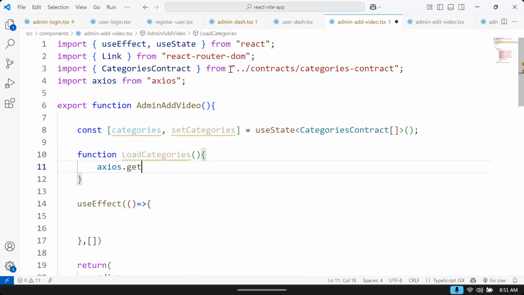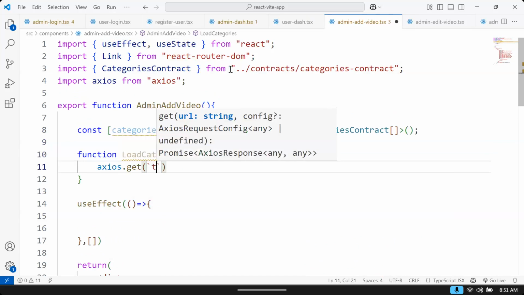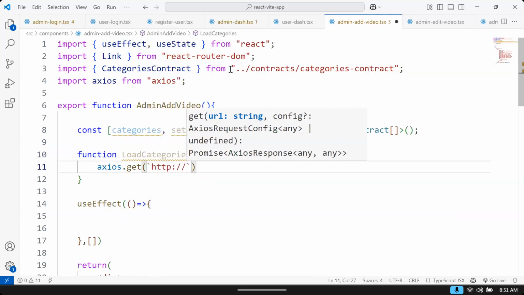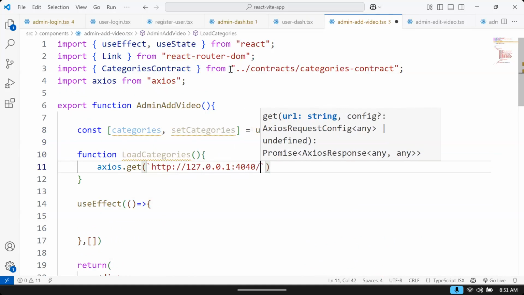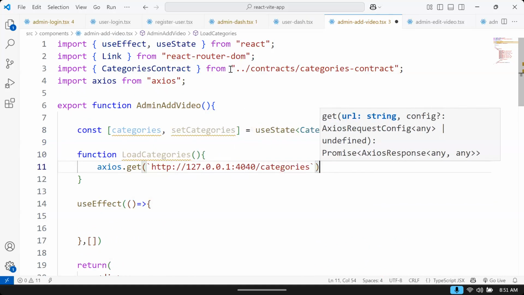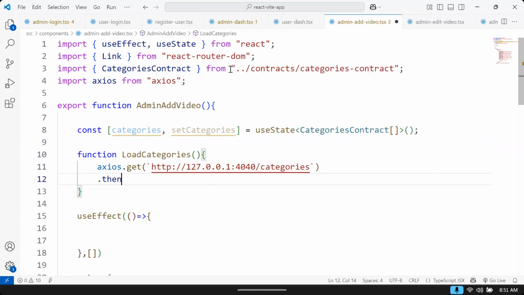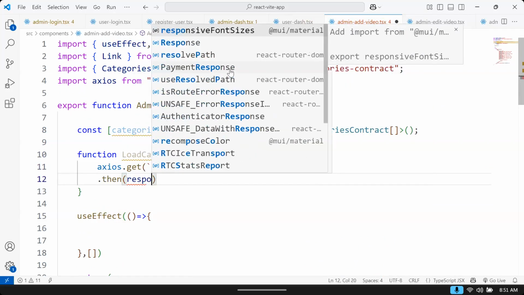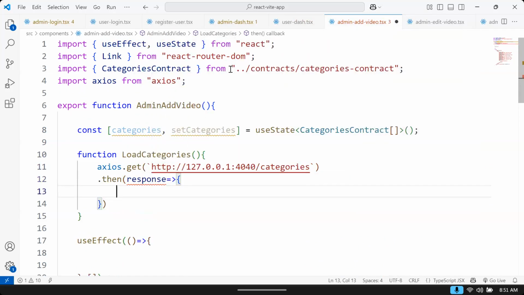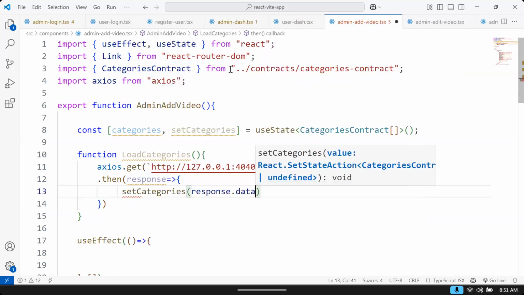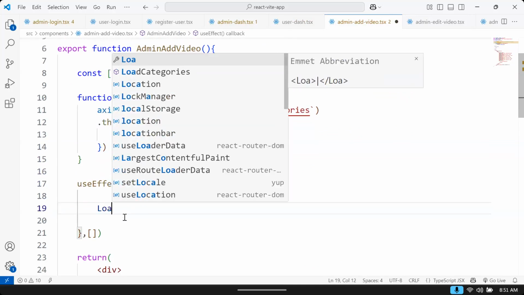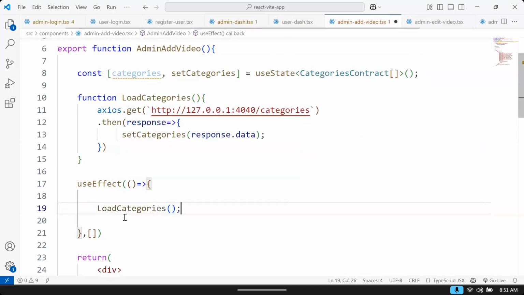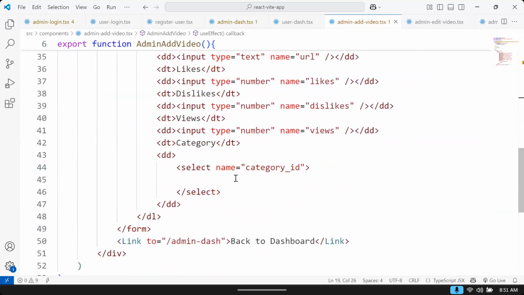Axios dot get from http://127.0.0.1:4040/categories, then it should get the response and setCategories to response dot data. Okay, now in useEffect, call loadCategories, and display those categories here.